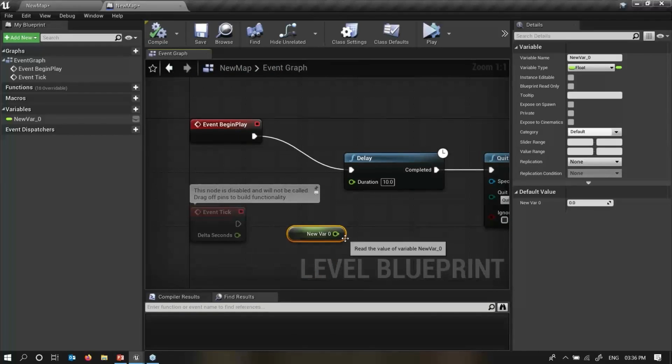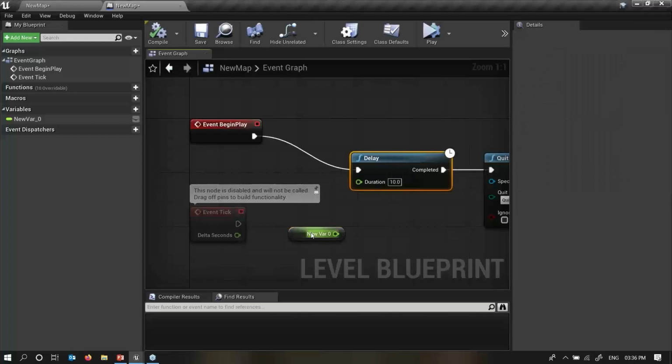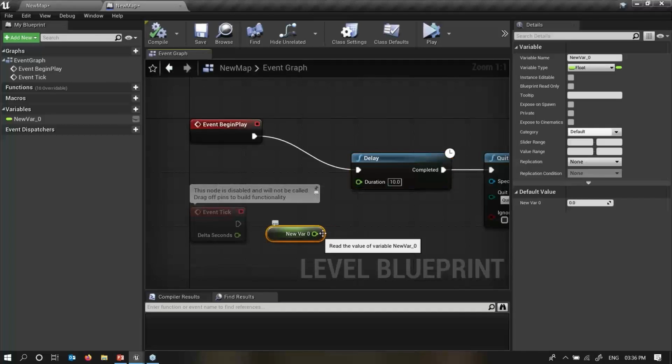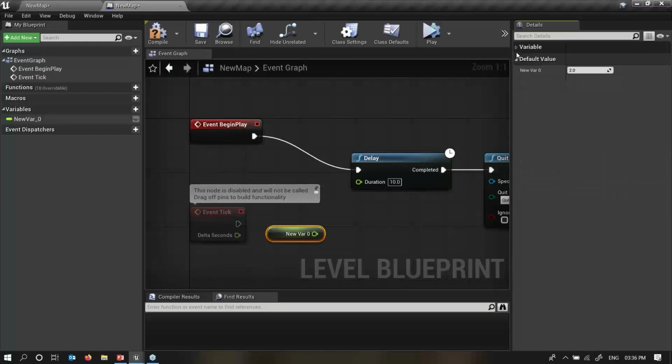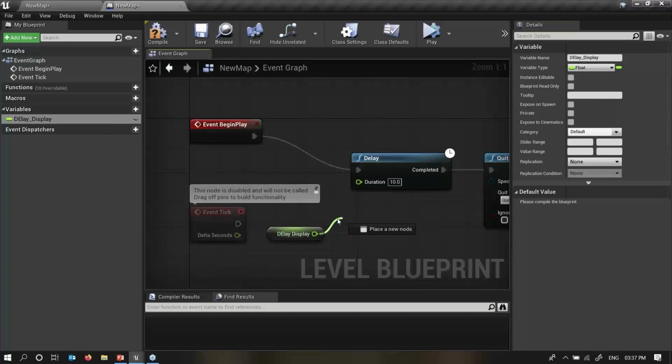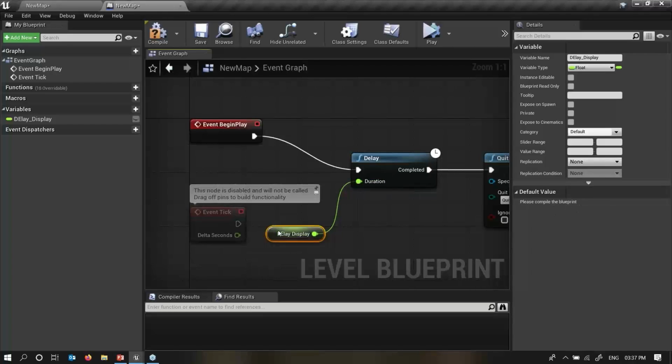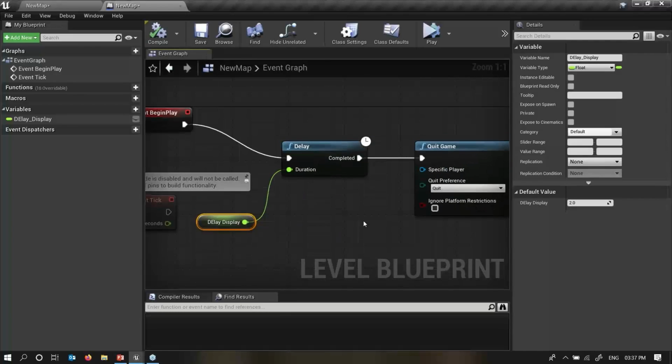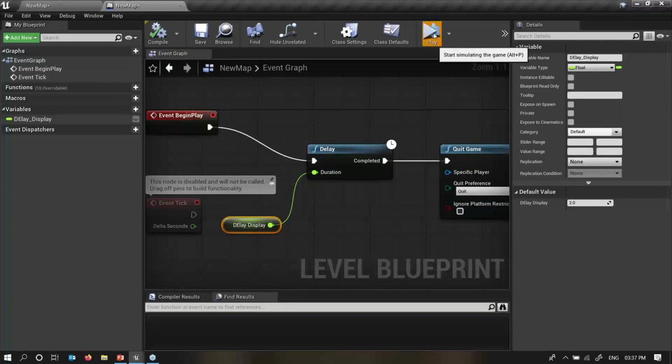If I drag over here, now if I want to add more delay with the help of this float variable, here I can set the float value. I'll make this 2. Now my game will get more delay. If I select and change the name of my variable from here, delay underscore display, right? So here you can see my name got changed, delay display. I'll drag the output and execute pin into the duration. Now the duration will work as per the value I've given over here. Compile. Here you can see, right?